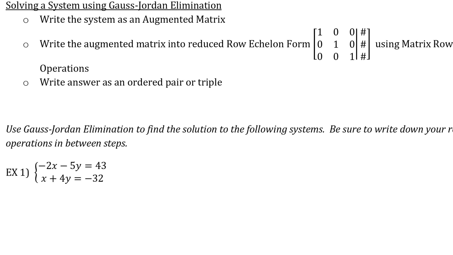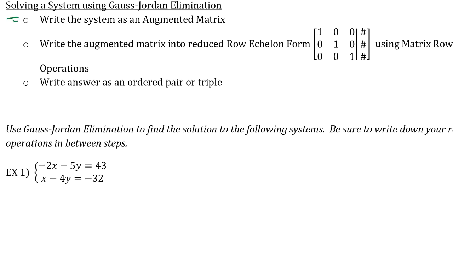Hey everyone, so in this video we're going to be talking about one more way to solve systems, and that's going to be using Gauss-Jordan Elimination. Essentially, this is the way to solve systems using a matrix. So these first three are these steps. Now that's not to say that there's only going to be 3 steps in all of them. The second step is going to be very long.